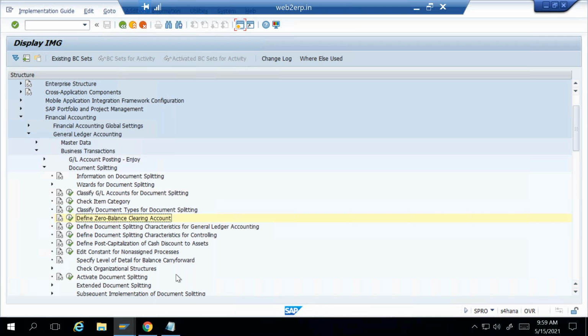The other leg can be configured using a zero balance account. The purpose of the zero balance account is to make sure that if there is only one leg in the normal posting, it will bring the other leg, so that debit and credit match for that particular business area, profit center or segment, the balance is zero, and you can draw the balance sheet. We use zero balancing where we don't have the other leg, is it? Exactly. Yes.